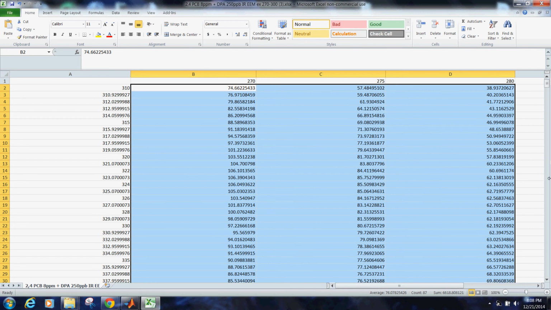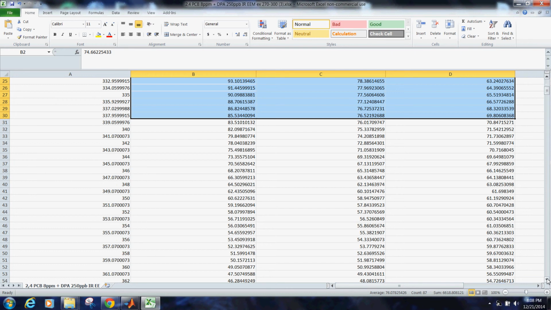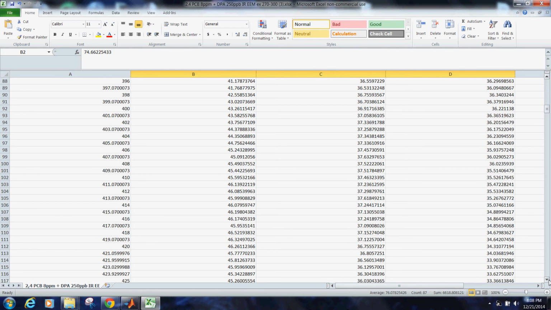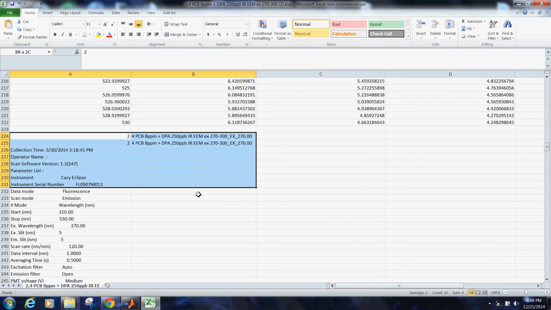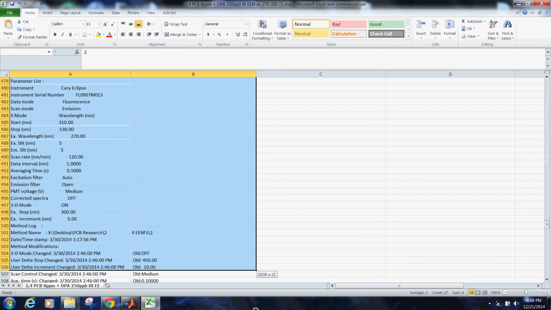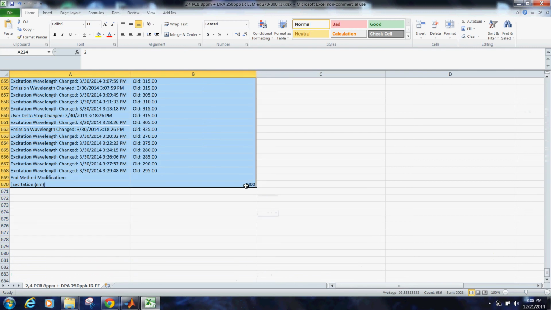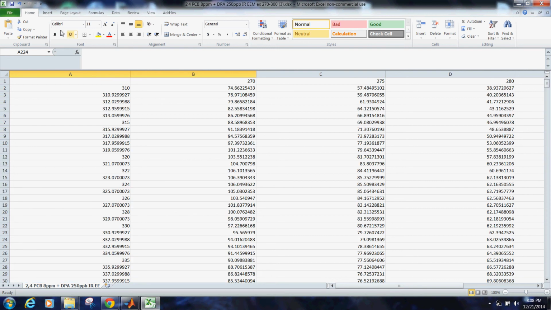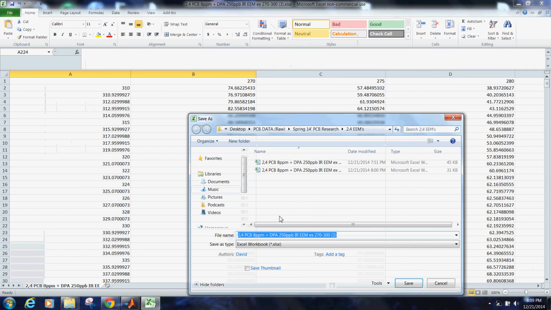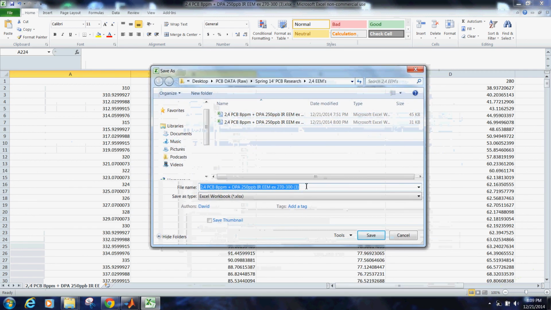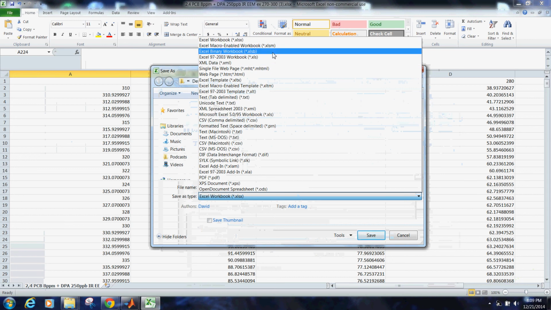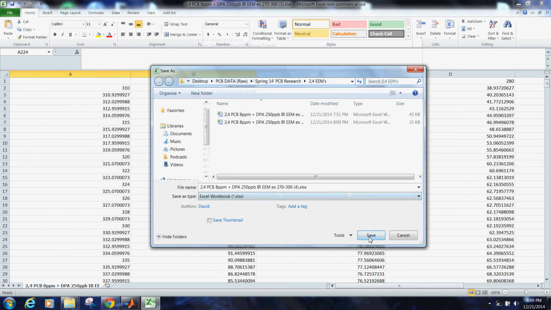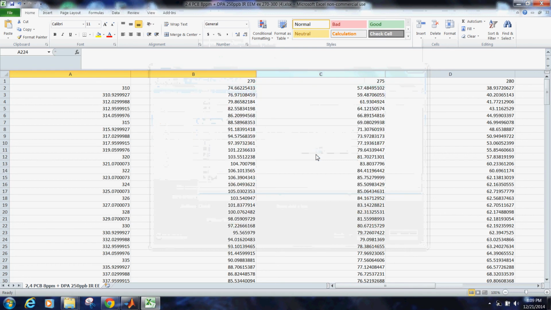Something else you want to check for is often if you're saving your data from an instrument, essentially the output from an instrument, you'll often find that there's a lot of extra text at the bottom. So you'll want to look for that, select all of that, and delete it. And really, you can now save this usually as a duplicate file so that you keep that original data for reference. So we'll save this as 4. And we want to make sure it's an XLS file because that is what the PARAFAC GUI is going to search for and is going to read. I want to make sure that's an XLS.